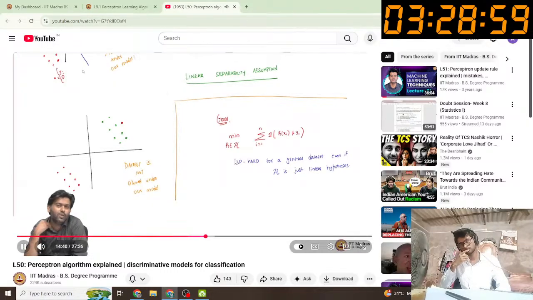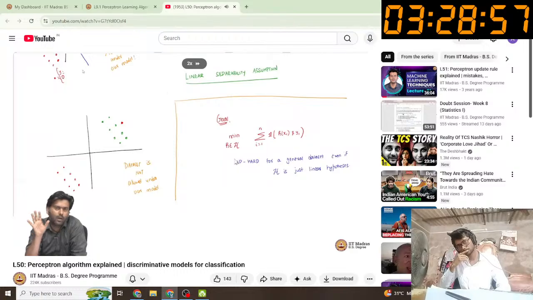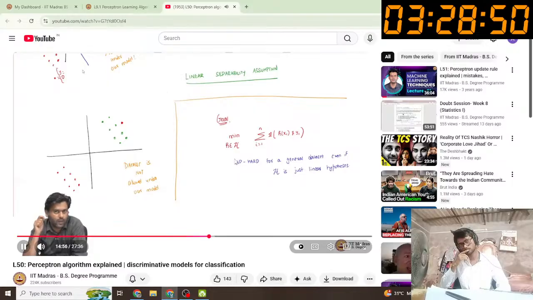Which means that if I give you a general data set, which I'm not assuming comes from any model, a general data set of pairs of x comma y, and I ask you to find that line that makes the least number of mistakes, then that's an NP hard problem. Even if you have to just find a line, it's still an NP hard problem. It's a hard problem to solve, right?